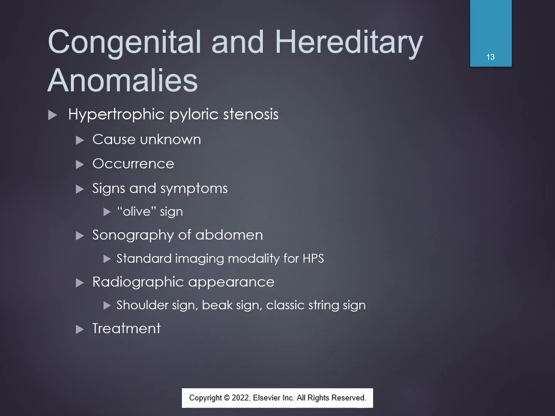On the barium-filled antrum, that would be a shoulder sign, the filling of the proximal pylorus, beak sign, or the entire elongated pylorus, string sign. However, these signs from an upper GI could take a while to show due to delayed gastric emptying, which would mean more fluoro time and increased radiation for the patient.